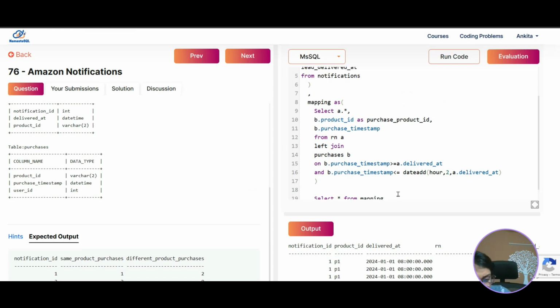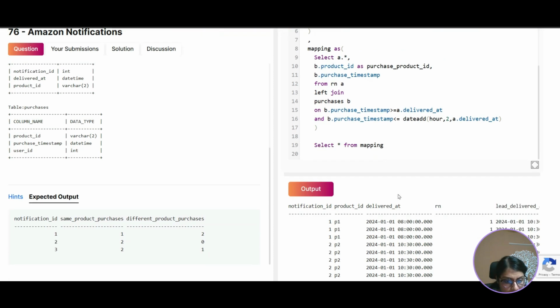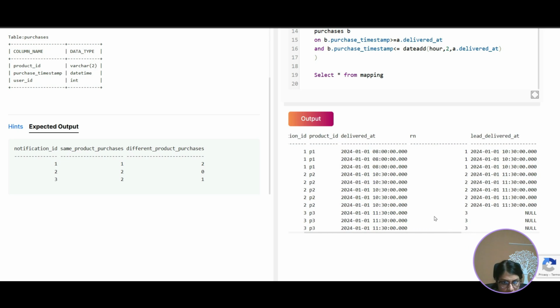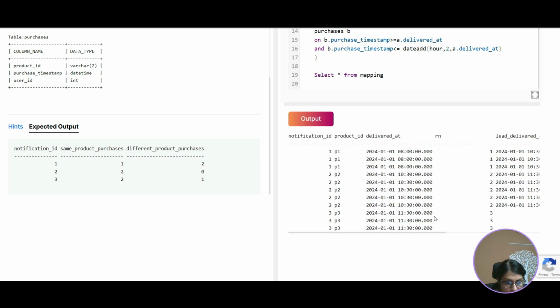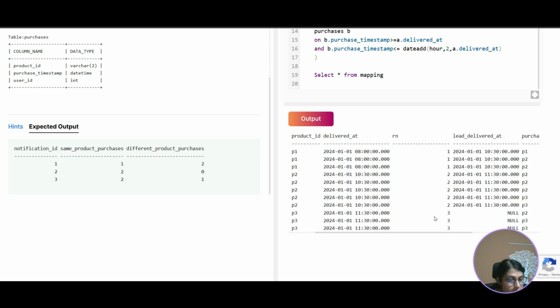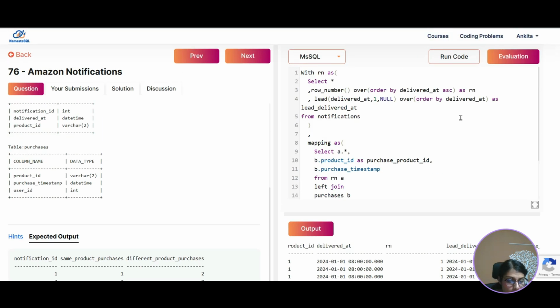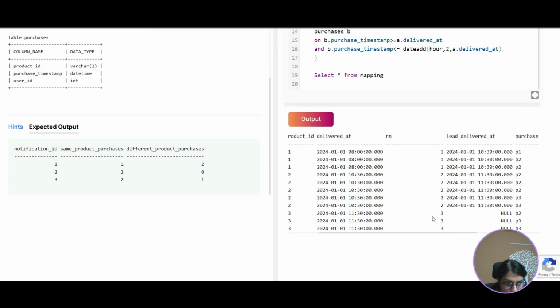One second. So here what have I done? Lead delivered at is 8 to 10. Notification ID is 2. That's fine. 10:30 and 11:30. Okay, that's fine. Lead is not there. So this is null. Okay, I get it.